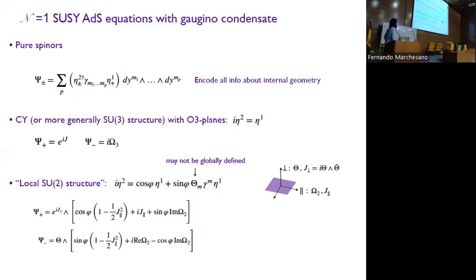This structure is relevant because we will have gaugino condensation on these D7 branes. So it makes sense that the space is divided into a complex 2-dimensional plane, which will be parallel to the brane, and then something orthogonal to the brane. And then the pure spinors are much more complicated. There's a mixture of J parallel, omega, etc. You don't need to remember all these details, it's just that they're more complicated than this.